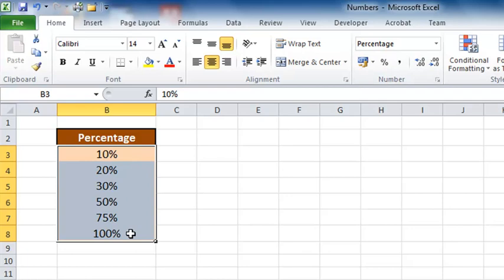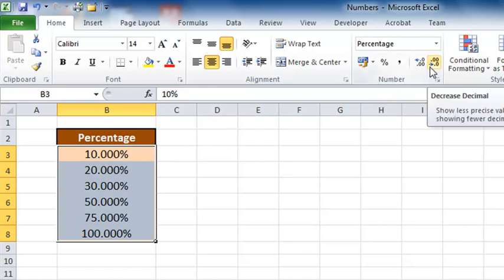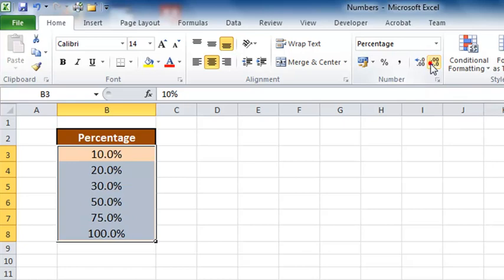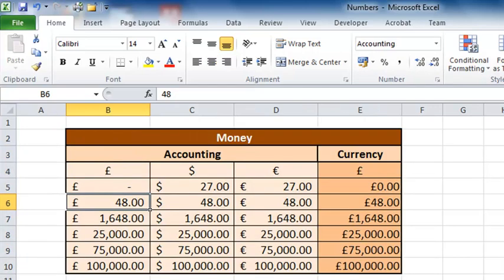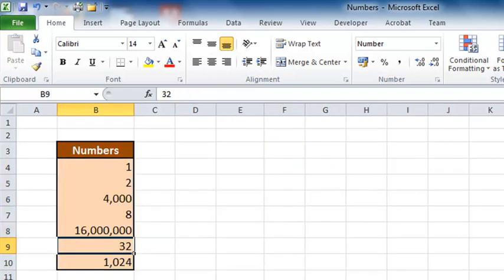And if I want to include decimal places in that, I can come up to the increase decimal places button in the number group and click, and each time I click, another decimal place will be added to the number. So I've clicked the button 3 times and now we've got 3 decimal places. We can reduce the number of decimal places by clicking the decrease decimal tool in the numbers tool group. So if I click on that one once, twice, 3 times, we're back to no decimal places. So it's important to format our numbers according to their data type or according to what those numbers refer to.